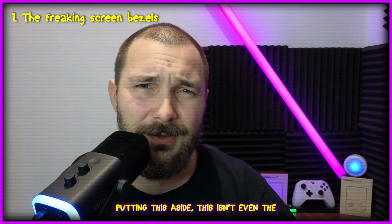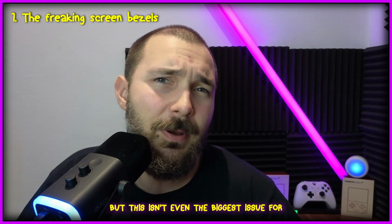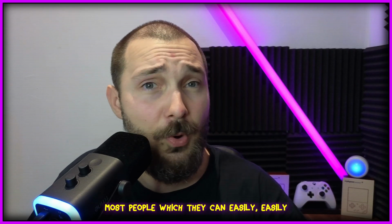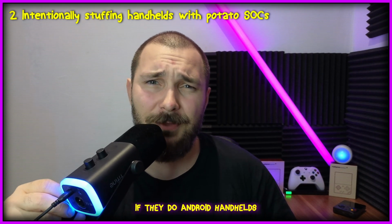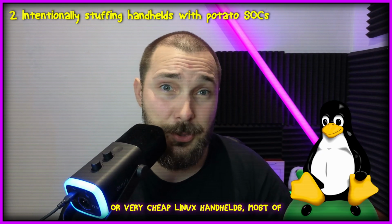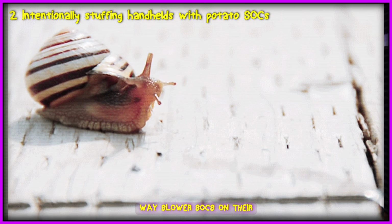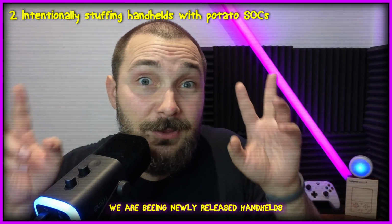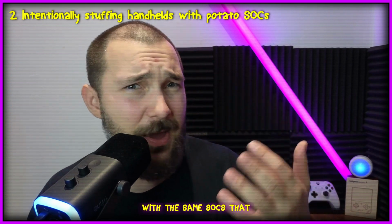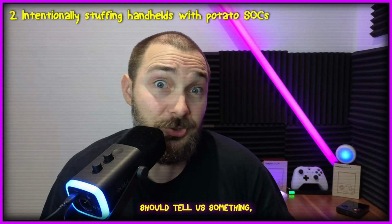Putting this aside, this isn't even the biggest issue, well, it is for me, I care about bezel-less screens, but this isn't even the biggest issue for most people, which they can easily circumvent. I came to the conclusion that most handheld companies, no matter if they do Android handhelds or very cheap Linux handhelds, most of them intentionally put way slower SoCs on their devices, and I doubt that it's really about the price. We are seeing newly released handhelds with the same SoCs that we saw in the handhelds that were released in 2020, and this should tell us something.